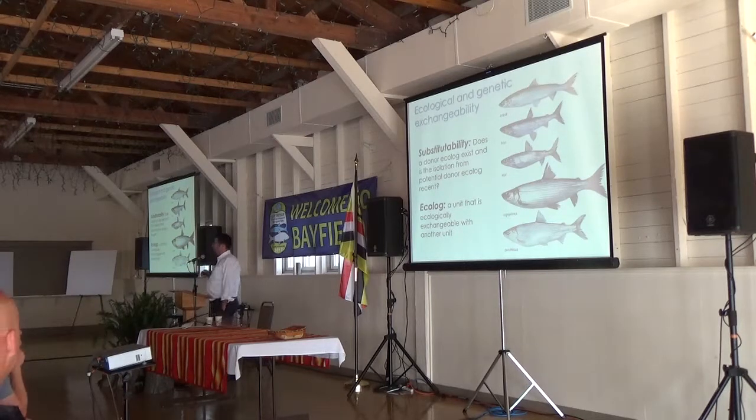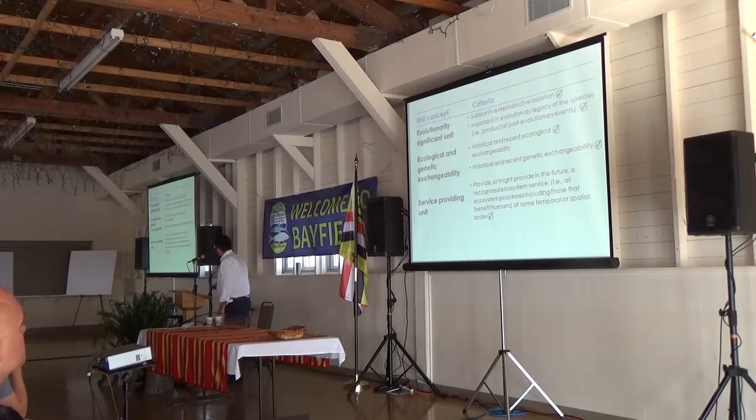So the idea is intriguing if you can use it from a rehabilitation standpoint. The next concept I want to talk about here is the service providing unit. Again, this has been not well incorporated into conservation biology, at least in the Great Lakes. And the interesting part of this is that it focuses on functional ecology. So the authors, Luck et al. 2003, use service providing and ecosystem function interchangeably here. And the idea is that they provide or might provide in the future a recognized ecosystem service. So this includes services to humans like fisheries, as well as ecosystem function.